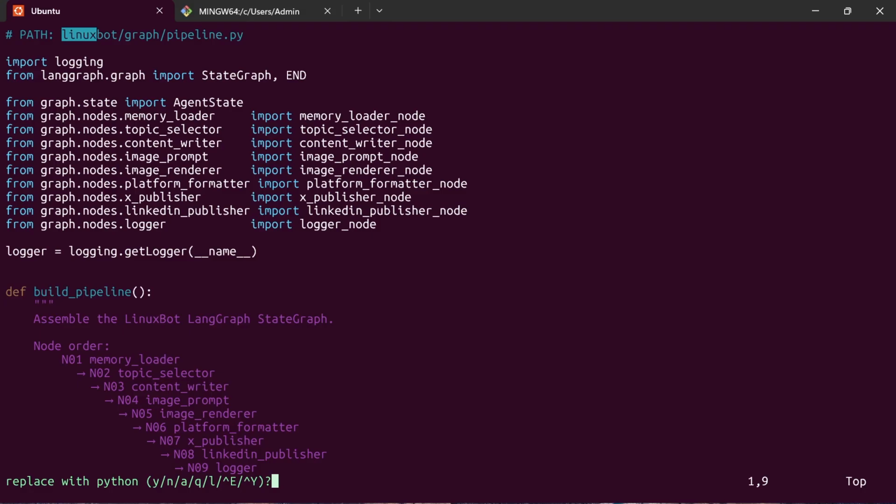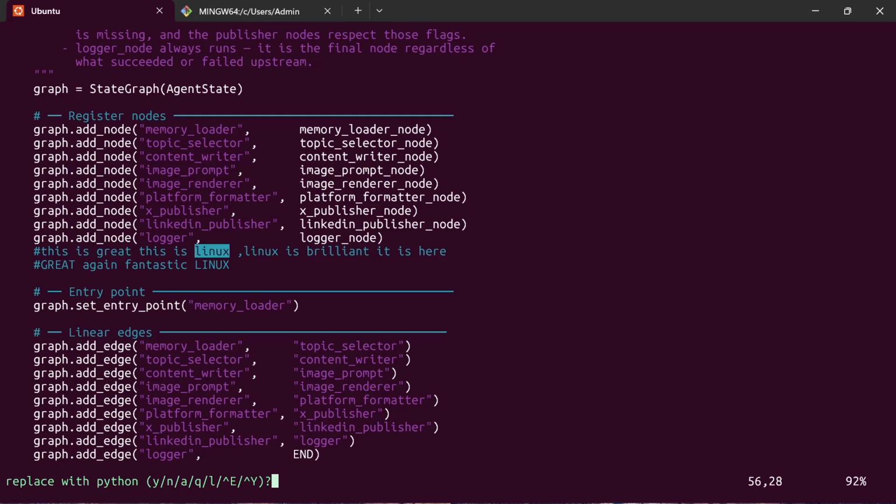And you can see that at the starting line right here, I don't want to replace this Linux bot, this word for Linux, this pattern. So I'm going to press N, and I jump that one. And now what I want to replace are just these two comments right here. I want to replace the pattern Linux in these two comments. So do I want to replace Linux in this line? Do I want to replace Linux with Python? I click on Y, and yes.